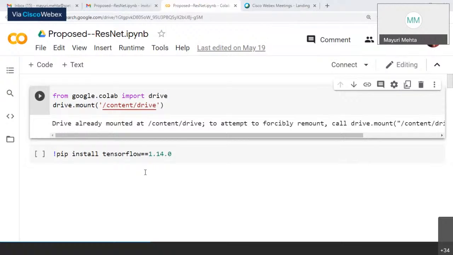Ma'am, we are unable to see the code. We are only seeing the line pip install TensorFlow. Afterwards, we are unable to see anything. I'm scrolling, but you are not able to see. You are sharing a web browser. Yes, I'm sharing the web browser, but it is slow because this is a program from Google Colab, so it takes time. If the internet is slow, then we can't get it simultaneously.